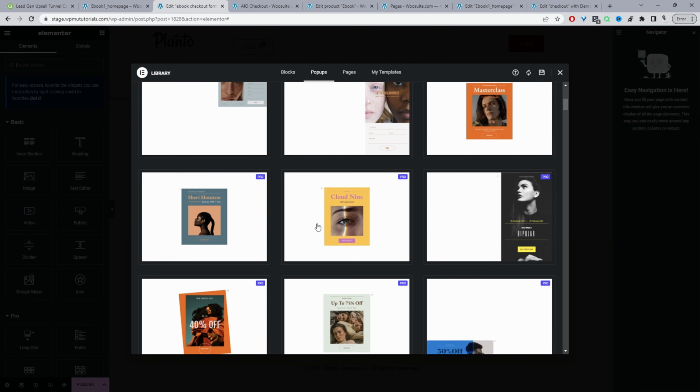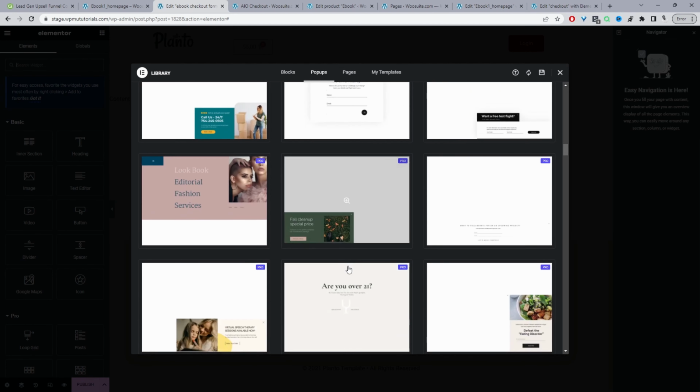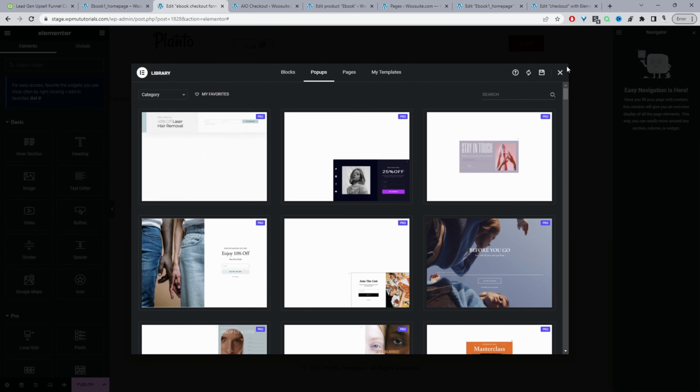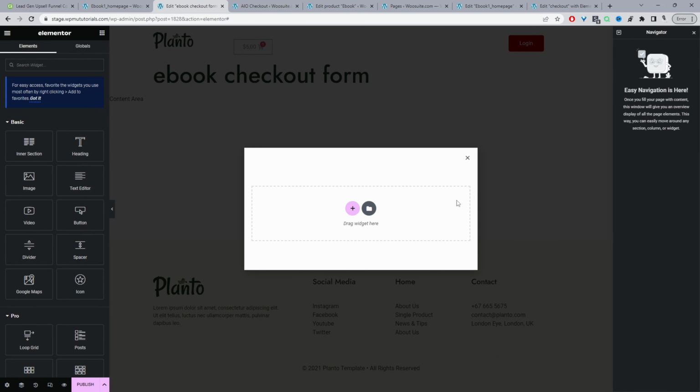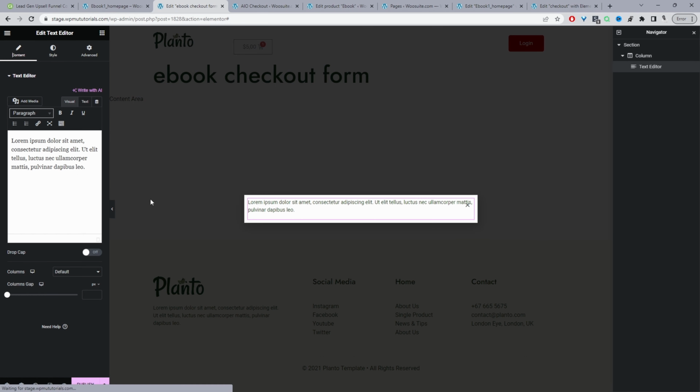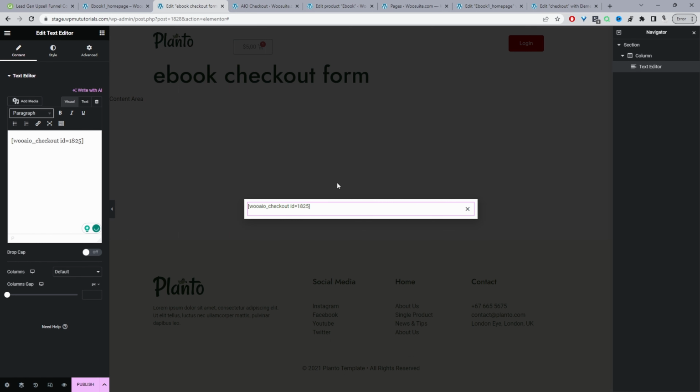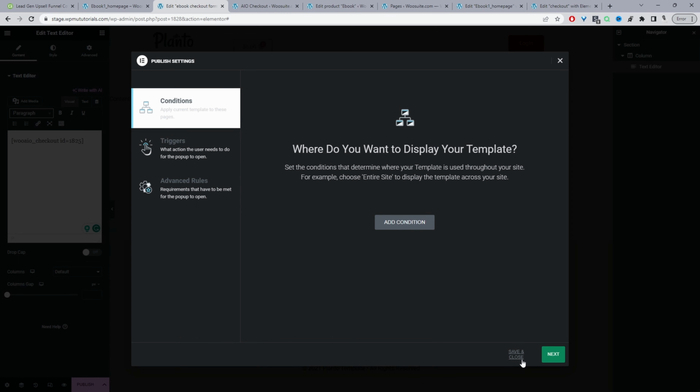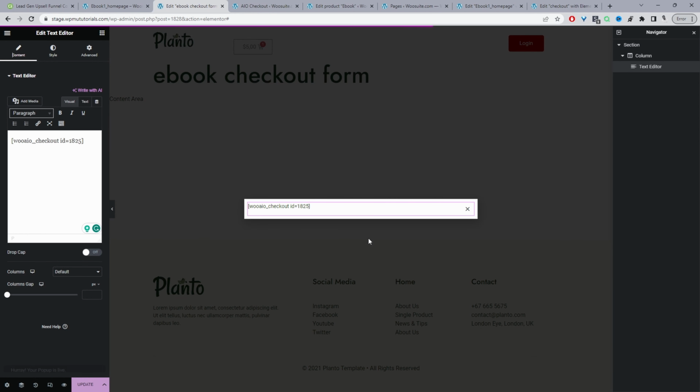Okay, so you can start by using one of their pre-designed templates. In this case, I'm just going to X this off and just create one from scratch. Okay, so mine's super simple, so you can add stuff to it, but I'm just going to keep mine super simple. So I just added this text area here. Let's just paste in our shortcode again, and that's pretty much it. That's all I've done for the example which you've seen, and then basically this will have our pop-up form embedded in it. So we'll just click publish.